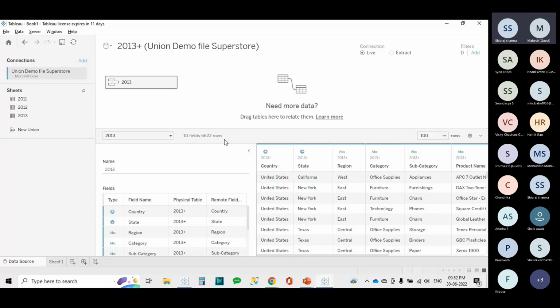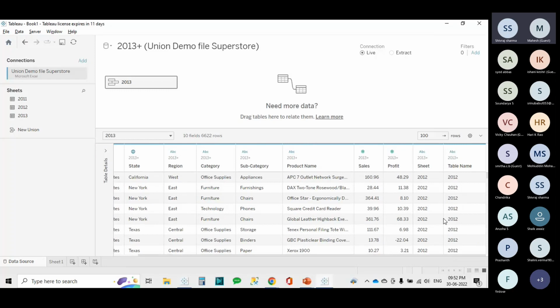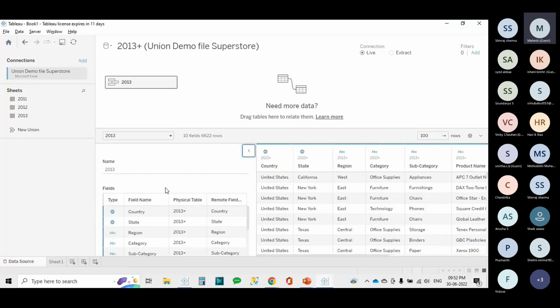So it is confirmed that these two files are merged now. See here, 2012, 2012. These two fields are newly created, sheet and table name, and they get a double value over here. Okay, this is what a union does. Is it clear, Smita?